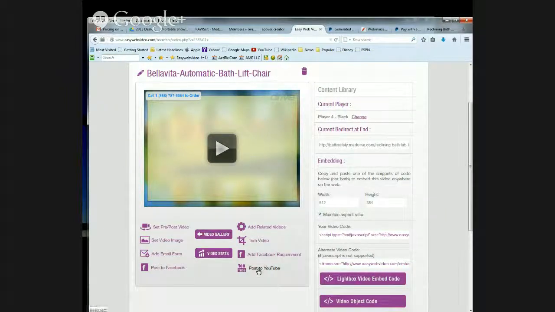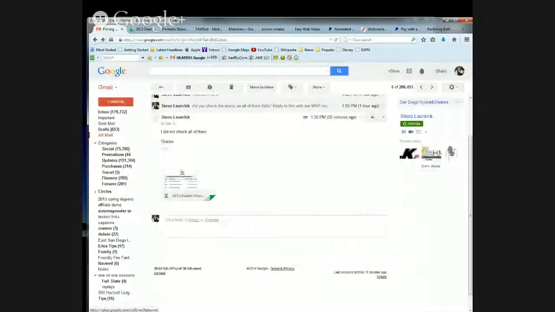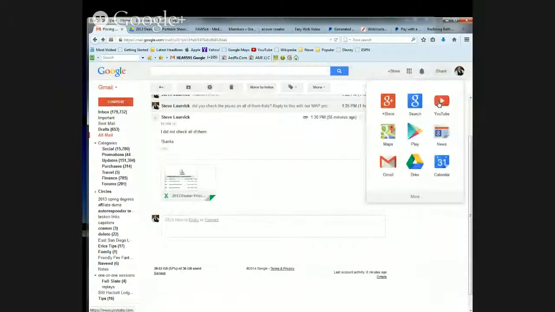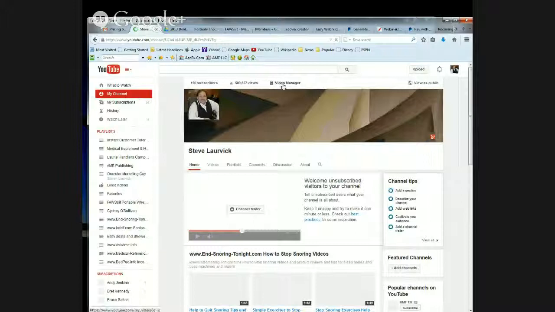And what we'll do is we'll actually go ahead and post this. And what you'll have to do is set up the YouTube account that you want to send it to and grant YouTube access. So you actually need to log in to the YouTube account that you wanted to use. So we'll do that. And they've changed this around a little bit. You need to go to my channel to get to the video manager now. Video manager.